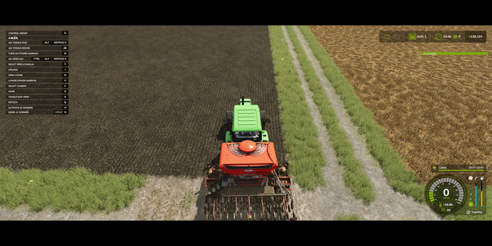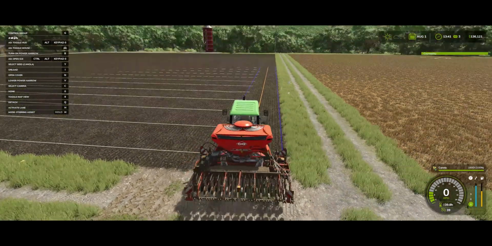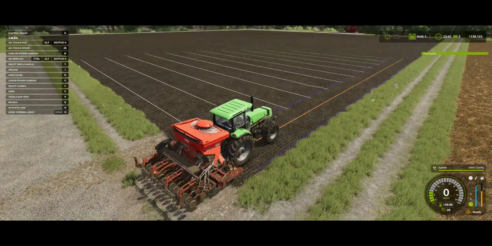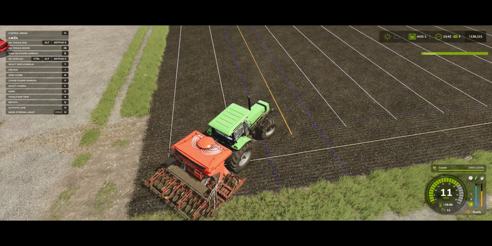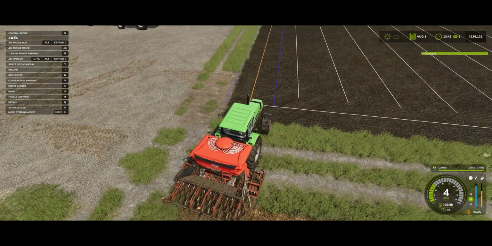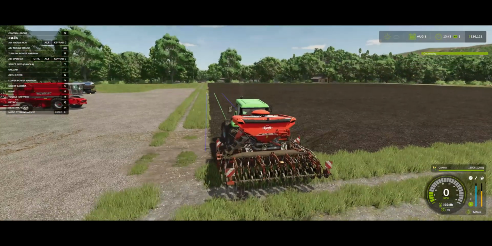Alright, so we'll plant the canola on this one. So let's get all the settings put in. I'm only going to do one headland. And that seems about right. Okay. Well, technically, there's going to be no headland. We're just going to go back and forth. So yeah, let's get this rolling.